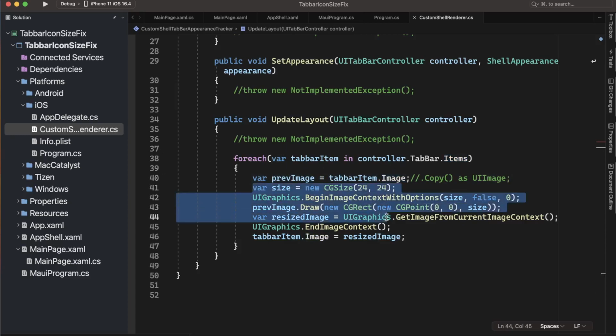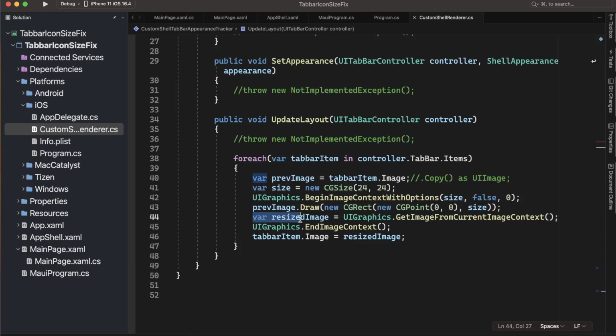After that, all this stuff, we are actually regenerating this image in a different context, that resized image. So we first defined a size, which is this CGSize, Core Graphics size, 24 width, 24 height. And then we started our context within this size, and then we simply draw this previous image inside this context. We are starting from 0, 0 and we draw this image for this width and height, which is this size.